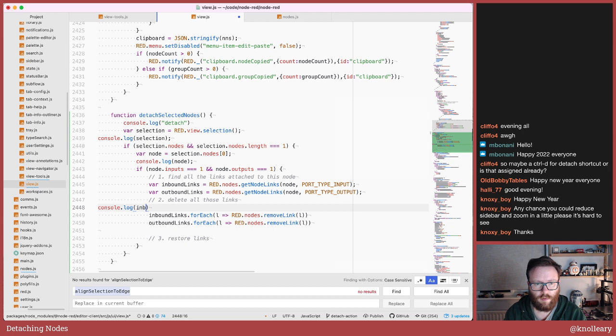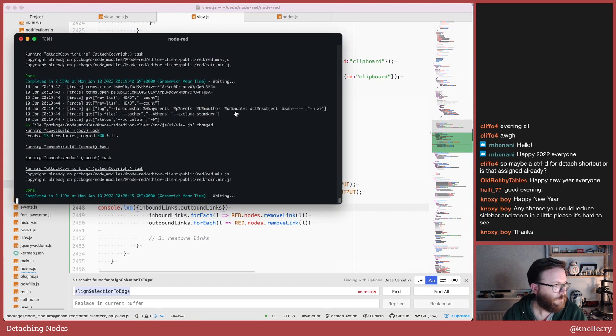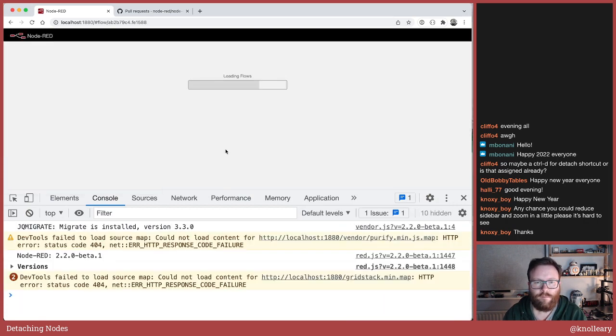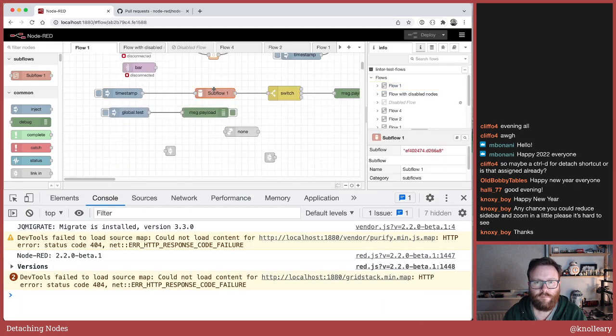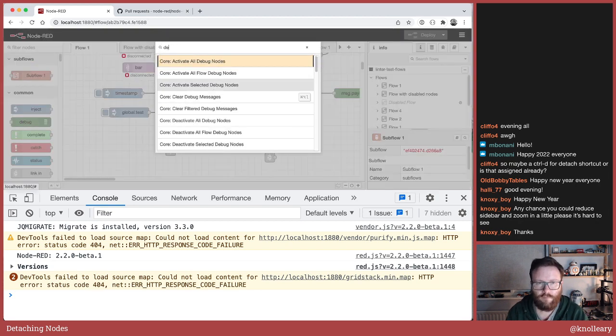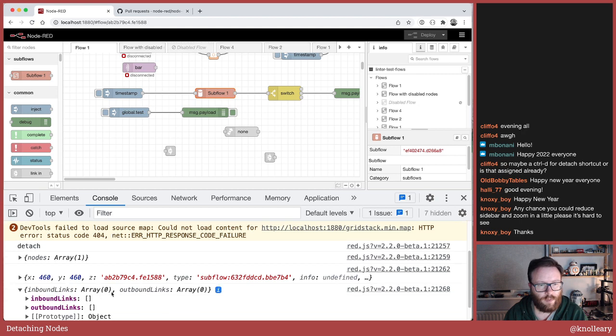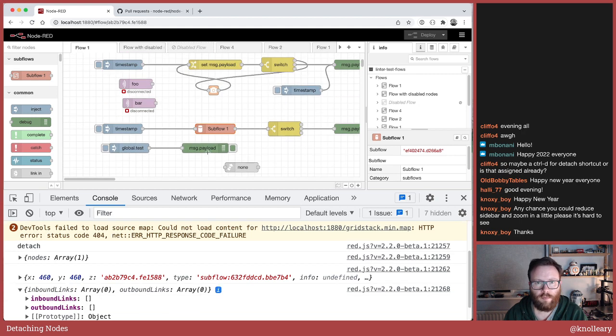Let's log the inbound links and outbound links. Inbound links 0, outbound links 0.